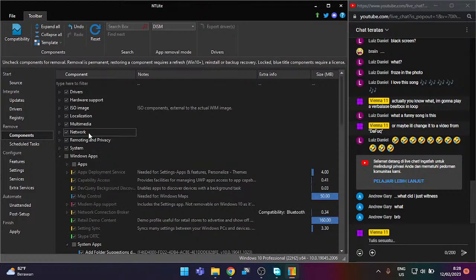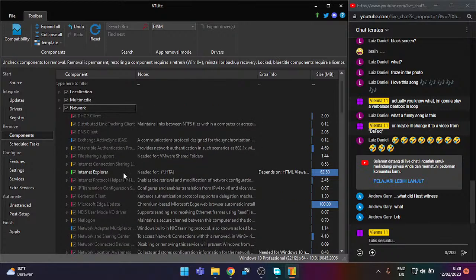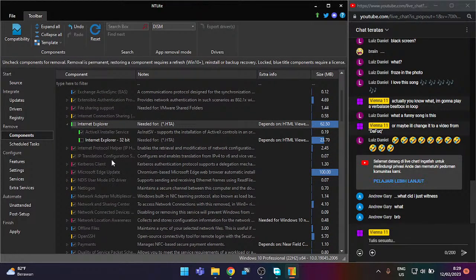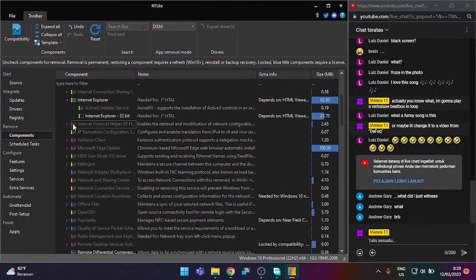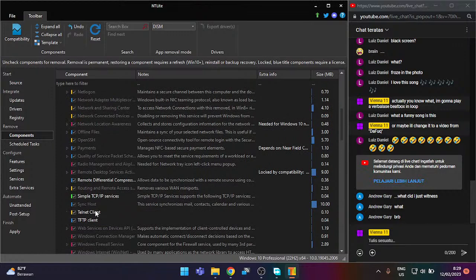Remoting privacy I already have. Internet Explorer. I mean, you don't really need it anymore. I sort of still need it, but not a lot of people use Internet Explorer anyway. Can't really change that. RDC, TCP/IP, Telnet, remove Telnet, TFTP.